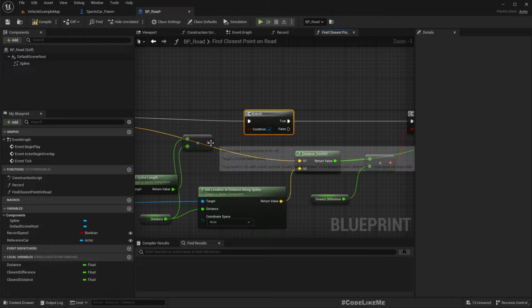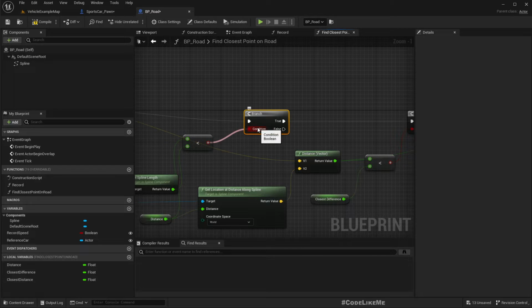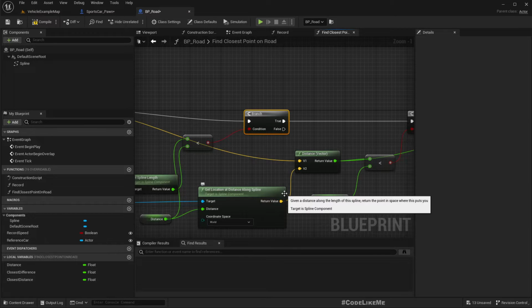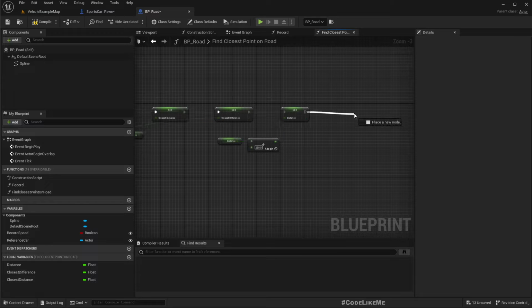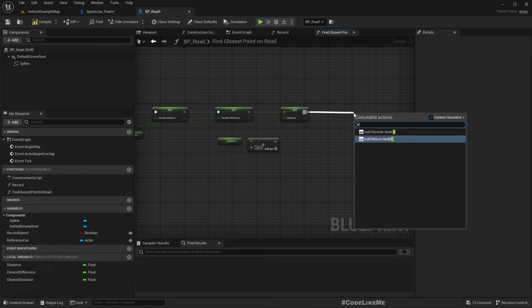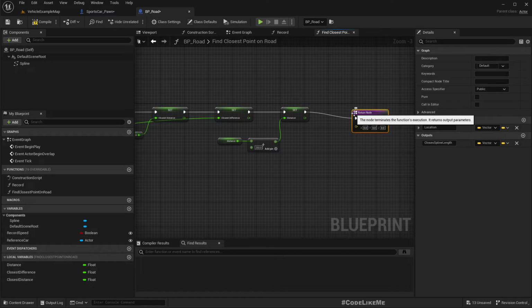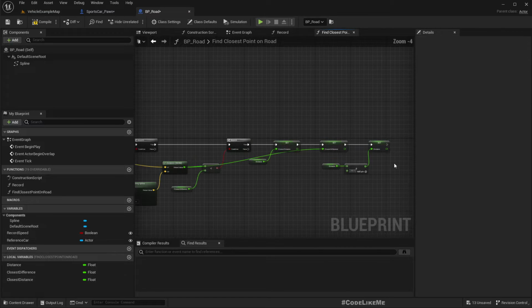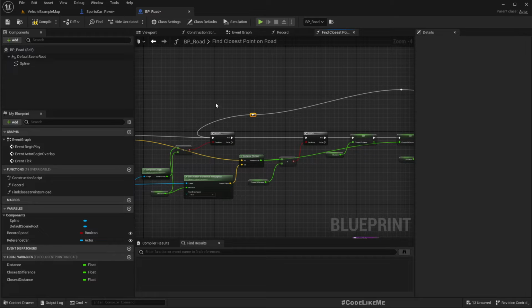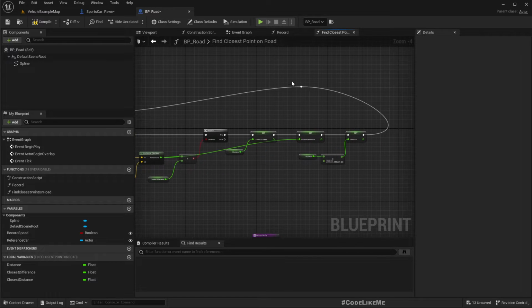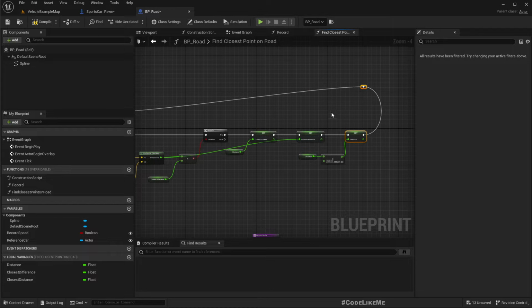Otherwise it would be a problem, because we can't get a location along the spline that does not exist. Alright, so after incrementing we need to circle back to the beginning, because we need to continue our calculation.